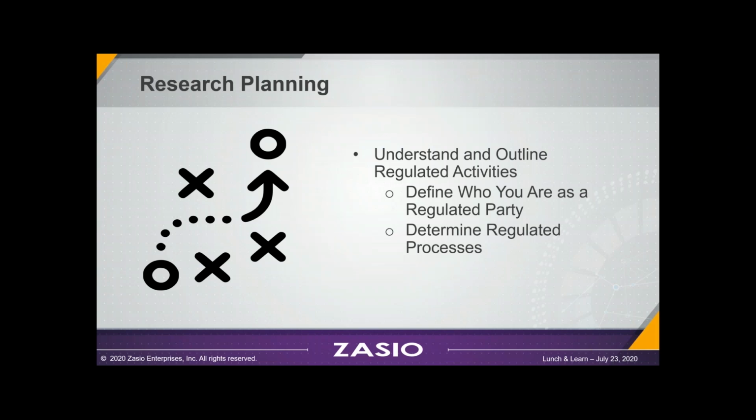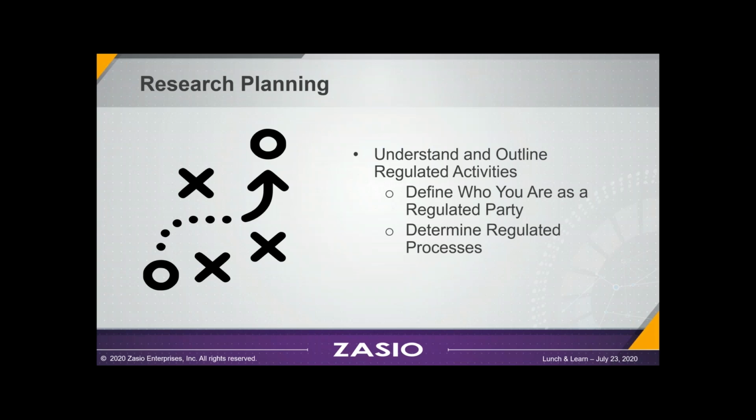And so the first step in the research planning part is to know who you are as a regulated party. And for me, it's clients that I'm researching, but for many of you that are planning to conduct research yourselves potentially, it could be for the company or the government entity that you're working for. But this first step is crucial, that you understand how you're regulated, and you understand where you're regulated within the different sections of the law, so that you don't miss applicable sections.